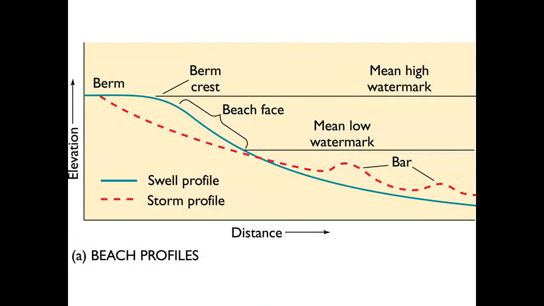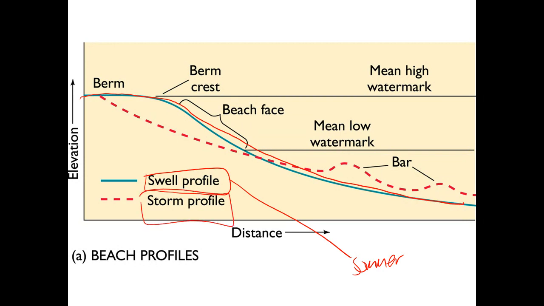So your typical beach profiles not only are going to look different on a season by season basis, but on a sediment by sediment basis. So your swell profile represents your summer profile. Look how wide and gradually sloping that is, okay? Your storm profile represents, again, an area in a storm when there's going to be erosion, and your winter profile. Look at that.